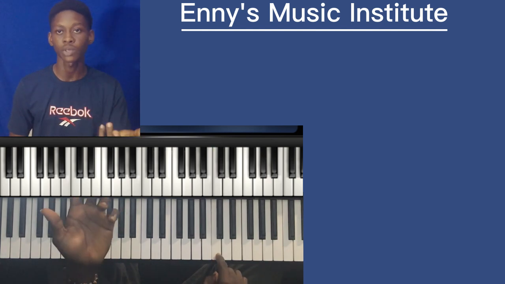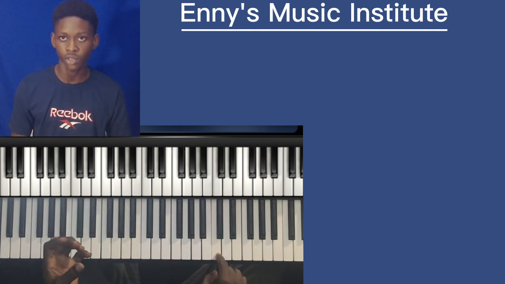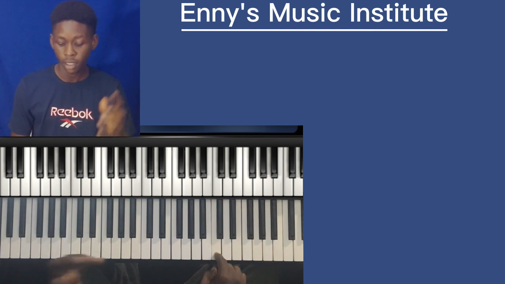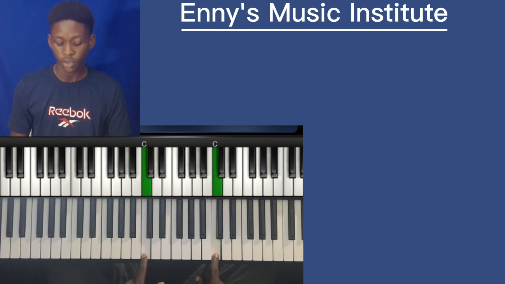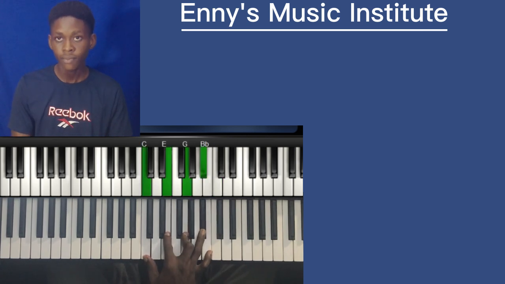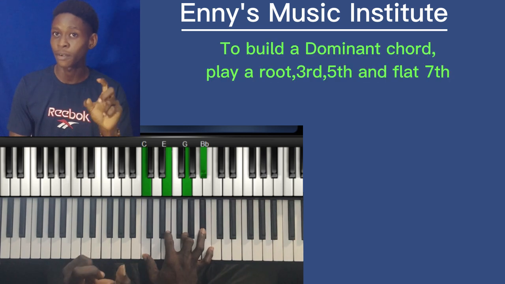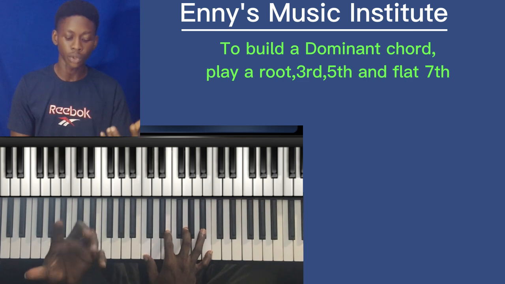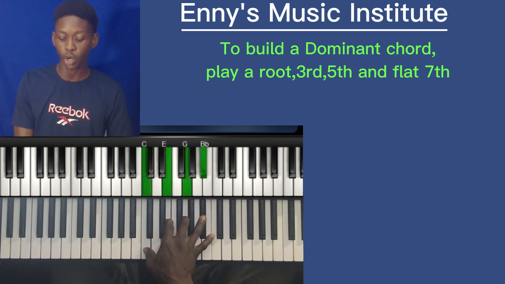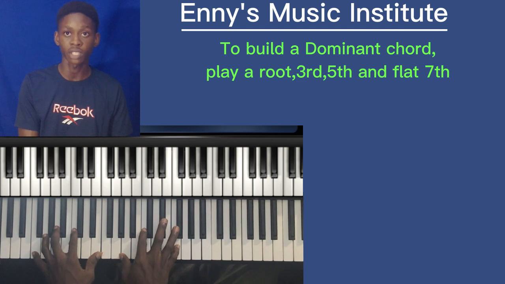Now, I always tell my students that you have to be able to think outside the box. You have to be able to think out of one key. We're still going to go back to the key of C, but you have to be able to think in the key of F for now. So what is the 5th degree of the F major scale? That's the C, right? So if I were to play this, this is the primary dominant of what? Of the F major scale. So naturally, like I said, the dominant chord would always lead to the tonic. So when I play this dominant, it will always lead me back to my tonic, which is F in this case.